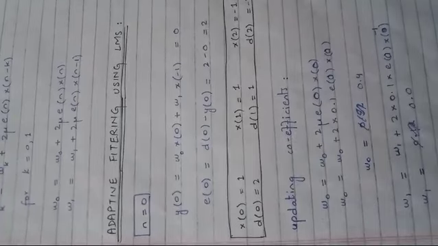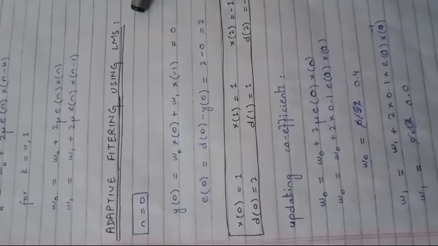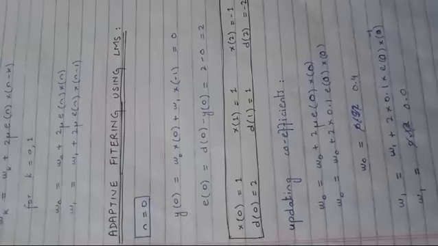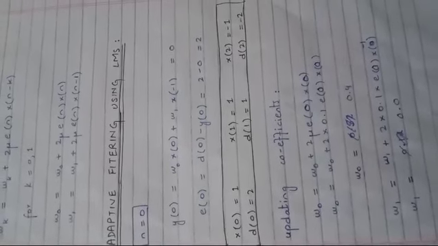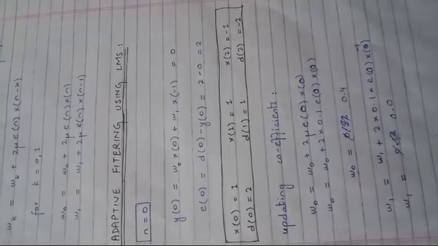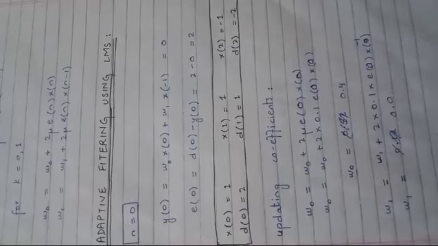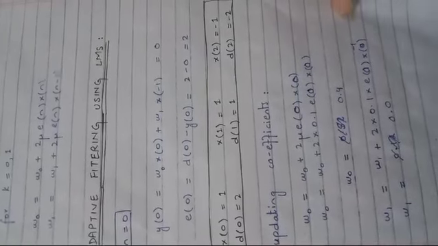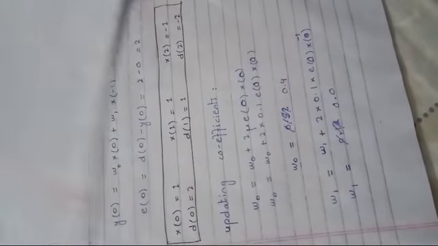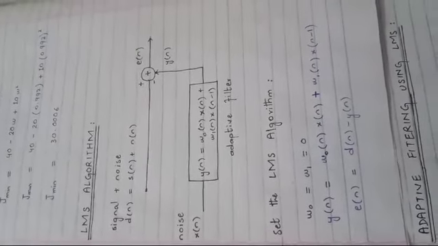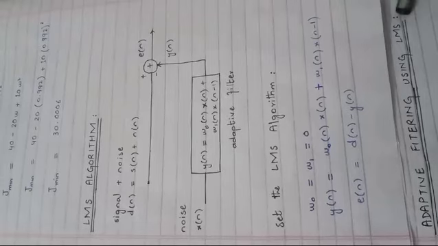Next we will consider adaptive filtering using LMS. We first study the noise cancellation problem using a simple two-tap adaptive filter, and we have assumed some data here. The purpose of doing so is to become familiar with the setup and operations of the adaptive filter algorithms. So I have used this system and performed several iterations to observe how adaptive filtering uses LMS to reduce noise.